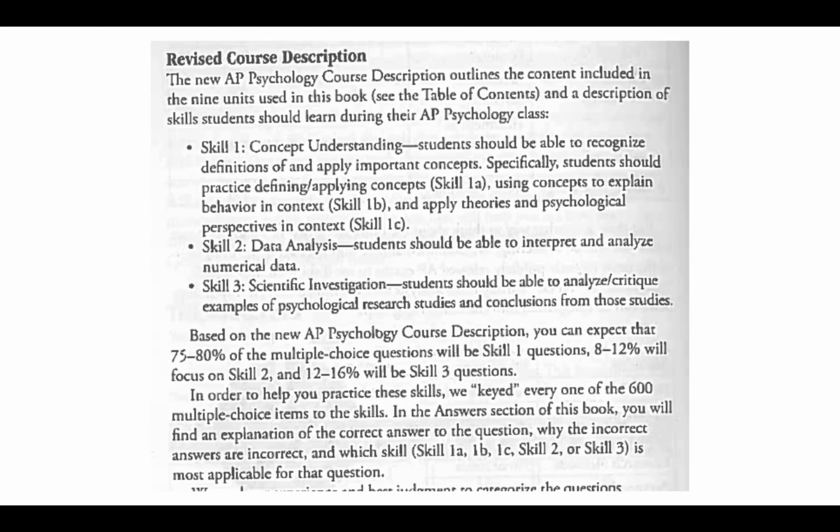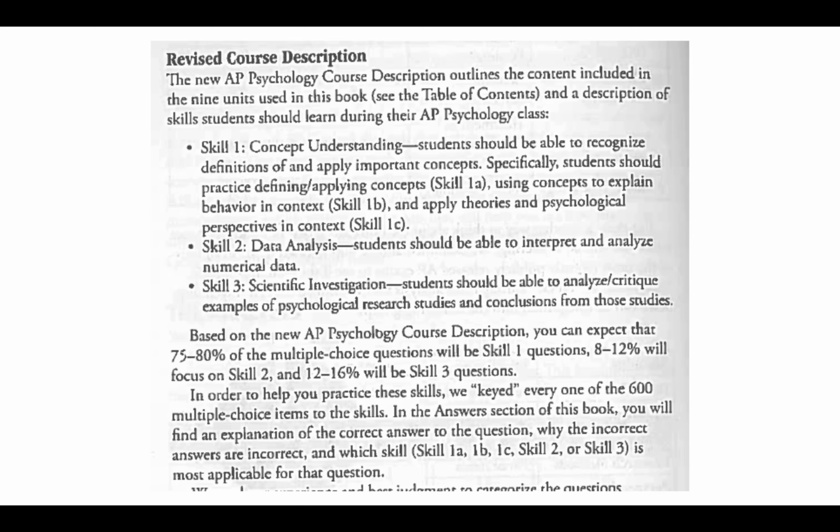We also incorporated the new skills from the AP Psychology course description into this book. Here's a scan from a page of the book that describes the 3 skills that the College Board says are used in the AP Psychology course. Skill 1 is the one you're most familiar with. In concept understanding, this is students understanding psychological vocabulary terms, concepts, models, theories, and research.